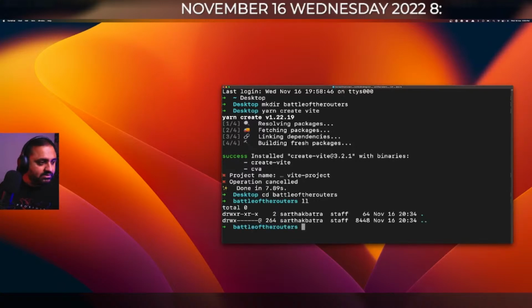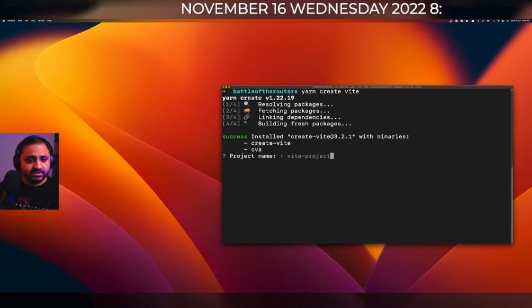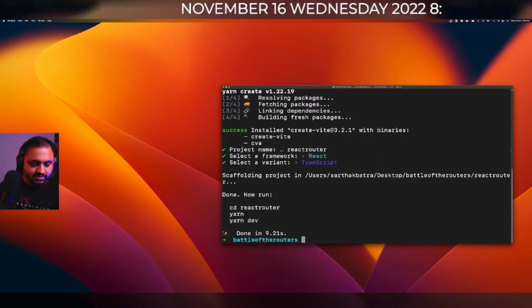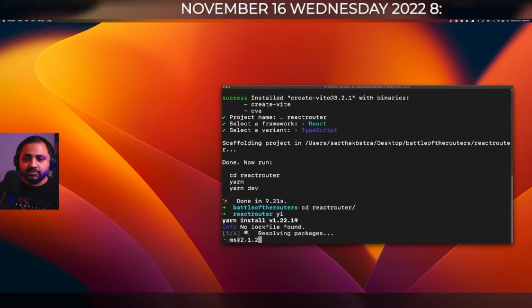Okay, I'll do this again. Yarn create vite, and name it react-router. We'll make it with React with TypeScript. Let's get inside the react-router project and install the dependencies. That's what we're going to do, the very first thing.